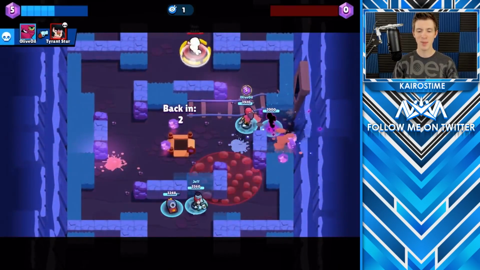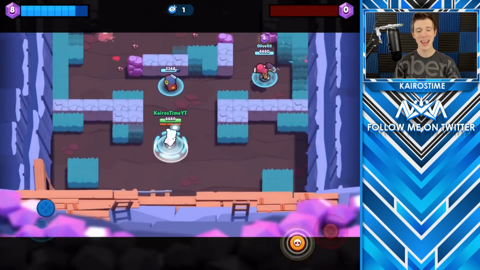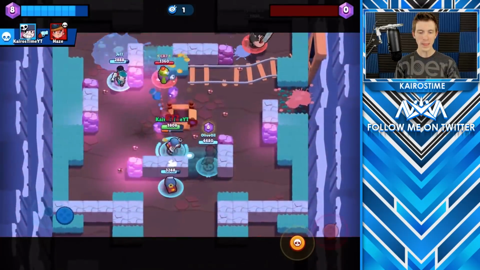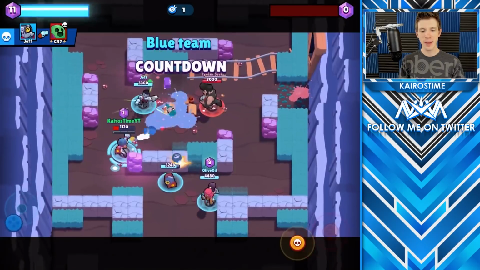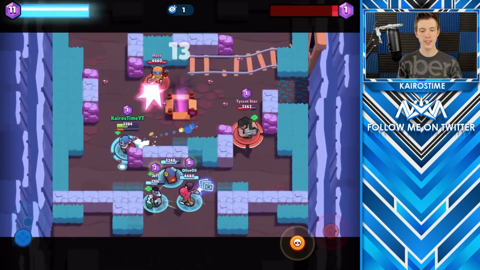Tyrant Star did take me out, but Olive Oil was there to help kind of make up for that mistake. Now he's got 8 trophies, or 8 gems. That means we only have to grab 2 in order for us to start that countdown. I don't want to get too close to that Spike, but Jeff is able to grab those gems, and now we're in a really good solid situation here.